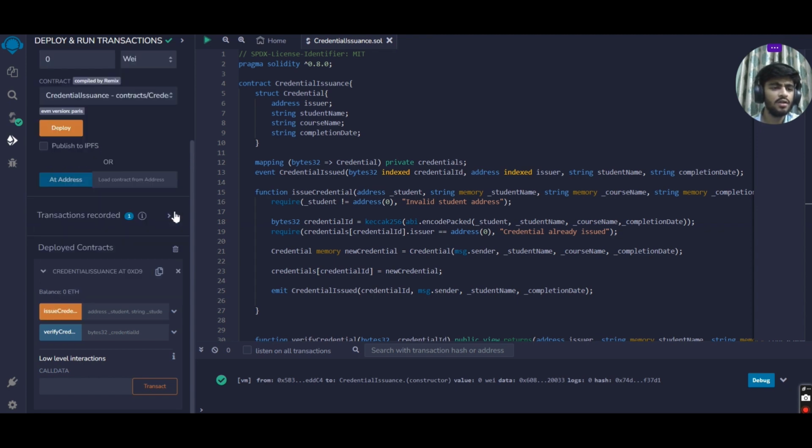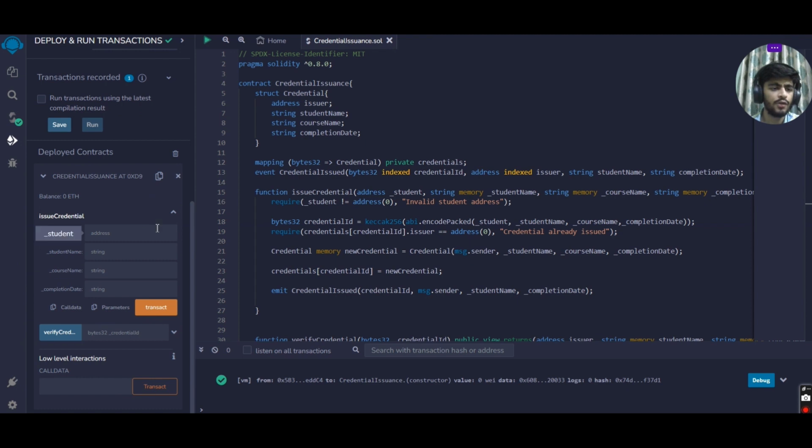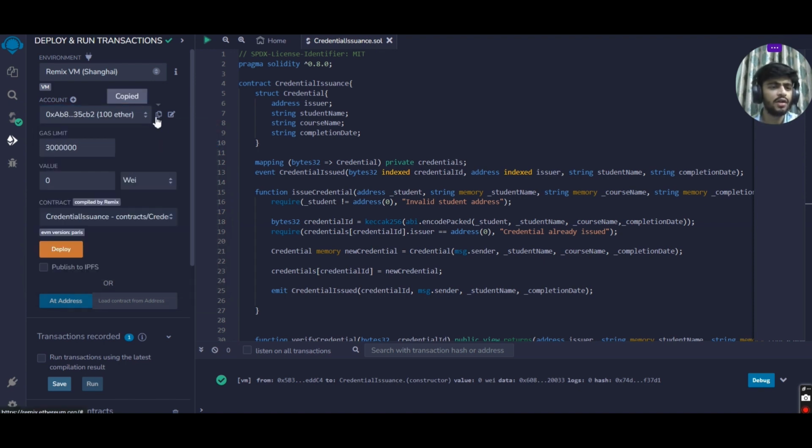So for now, this is a simple yet useful implementation in which this person is the organization which wants to issue some certificates, and this is the student one.